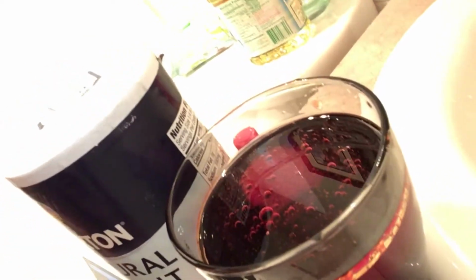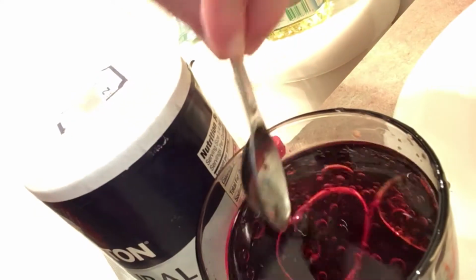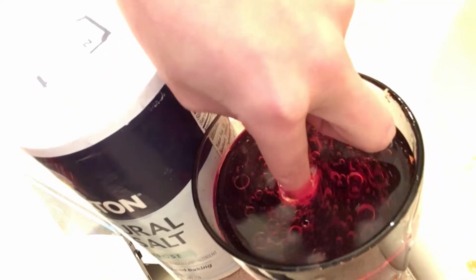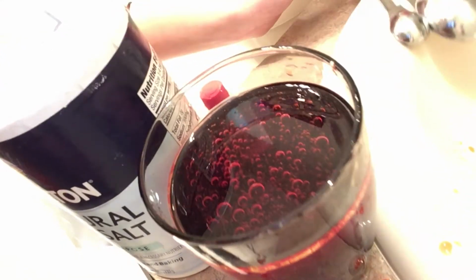It's bubbling on top. Don't you guys see that? It's bubbling. Oh, shoot. And it feels very sticky as well. Not that I felt it, but it looks very sticky. So, I'm gonna set these over here. But yeah, there's a bunch of bubbles in it. And I caught some of it in my sink. That's pretty cool.